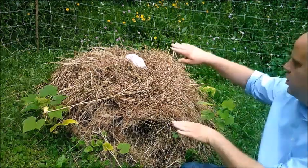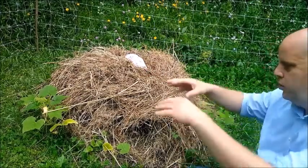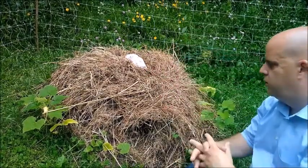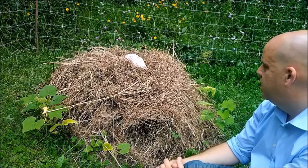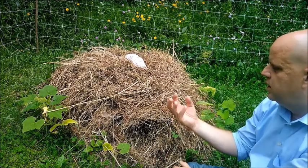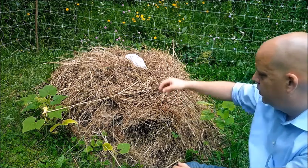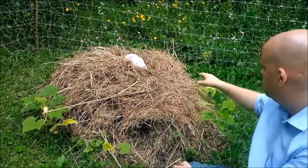And then again, at the top of those green cuttings, you also make an indentation like this, because in this case you'll be forcing rainwater and also water from your watering of this pile to flow through those decomposing green cuttings. And of course, when they are decomposing, they release the nutrients, and then those nutrients get washed down into the soil and to the root systems of those plants.